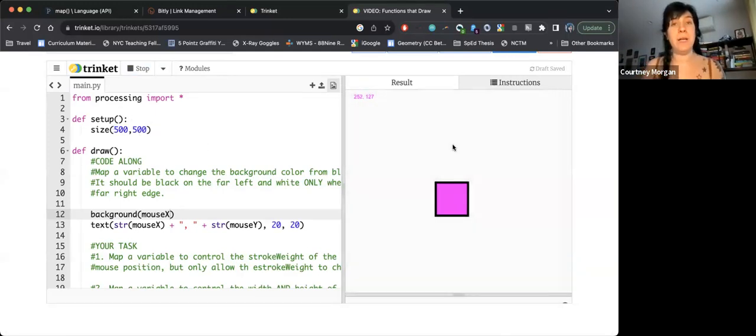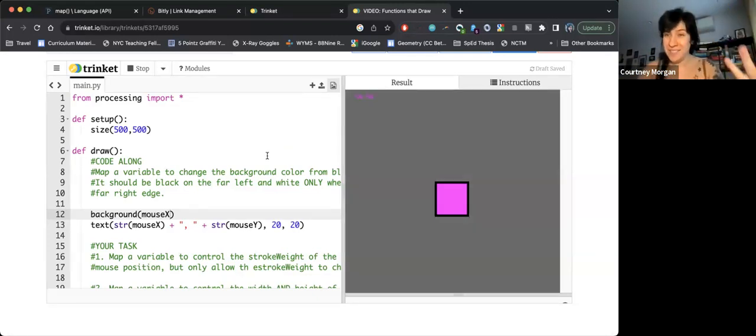Something that I know about RGB color values is that they're on a scale of 0 to 255. So all hope is not lost here. If I still wanted to make this happen, I need to find a way to proportionally scale my canvas. So it is still going to be 500 units big, but I'm going to somehow tell the computer, instead of seeing this as 500 units, read it as 0 to 255 and make that proportional, very much like when you are scaling a graph and you might have a very large area that you are scaling from 0 to 1, or a very small area that you are scaling from 0 to 1,000. Very similar to the map function.